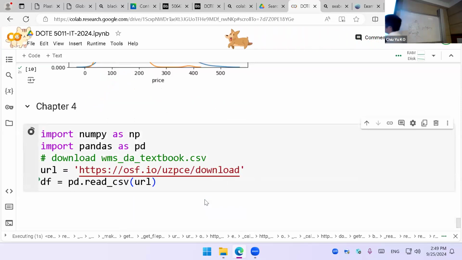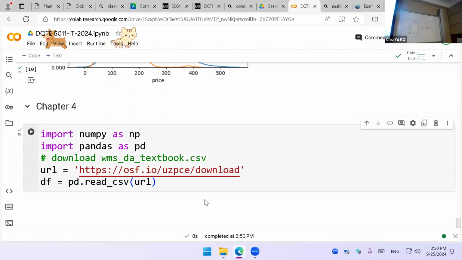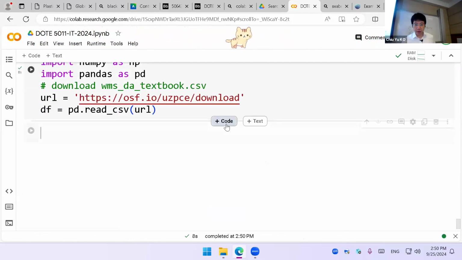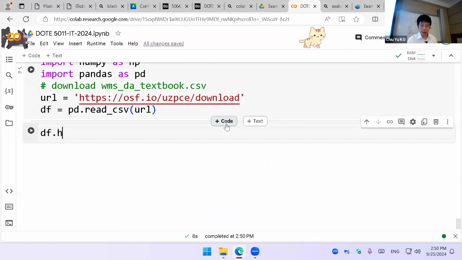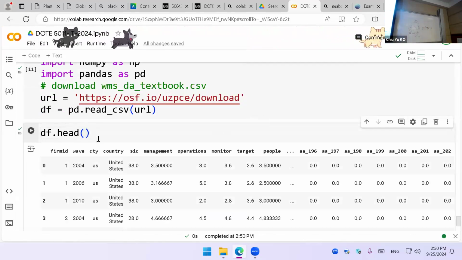So I would just stop for 10 seconds in case you are opening the file and copying with me. So with the download there, then probably you want to look at what's going on, then you just add df.head. Okay, so you should be able to do that. I give you 5 more seconds, and then we go to the next slide. I hope now you should be able to understand every single line of code. If you're not, then raise your hand.